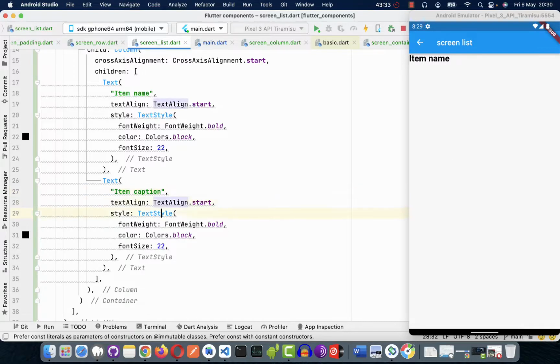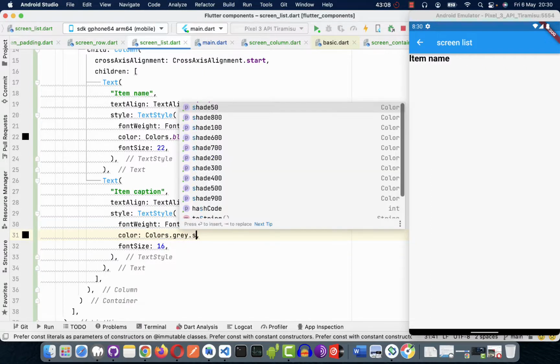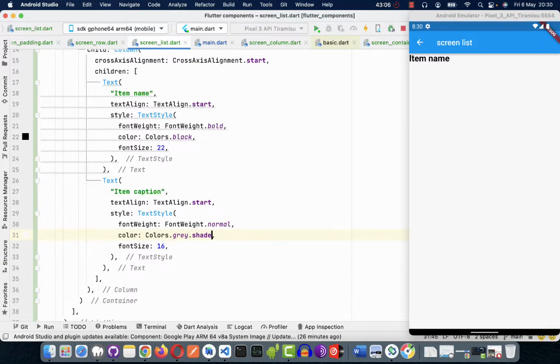Then we can come here and say this item is going to have a font weight that will not be bold, it will be just normal, and then the font size will be maybe 16, and the color will be gray, shade of maybe 700.